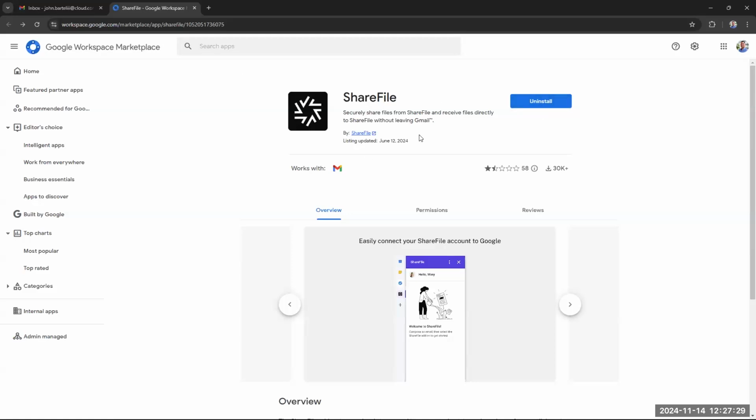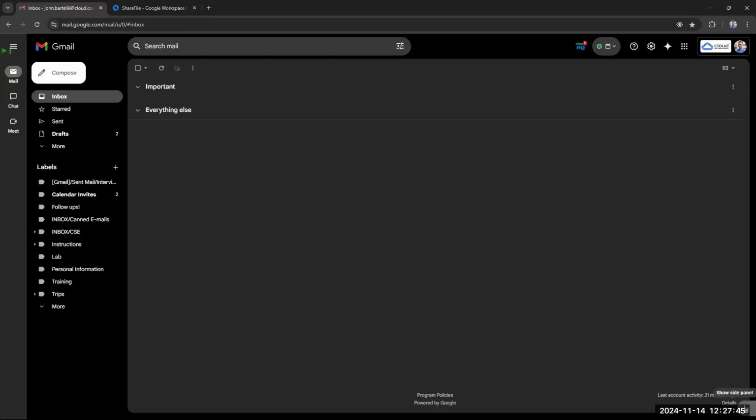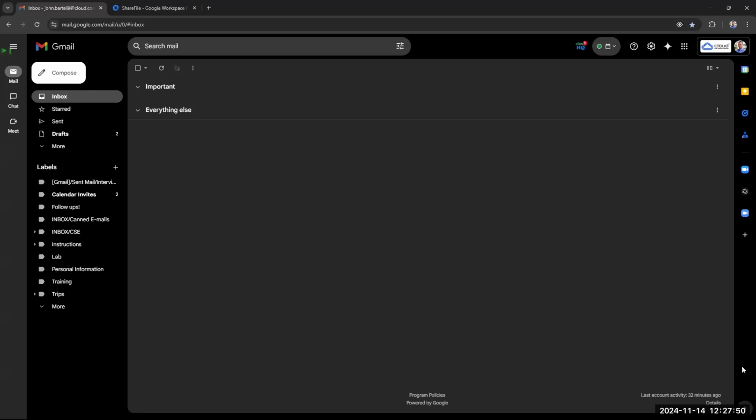So that's fine. But again, going through that same process, once you install it, it should show up on the right-hand side here. There is a little taskbar. By the way, if you don't see that taskbar, it is a little hidden. So let me just clear my screen here just to show you. If it's hidden, there's a little show side panel. So if you bring that out, once you install it, you will see the ShareFile icon appear. If you don't see it right off the bat, it is really preferable to refresh your session or close it out and bring up your Gmail account again, and it should show once you do the installation.